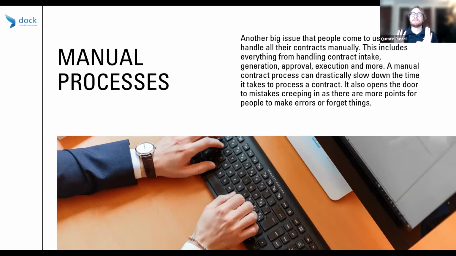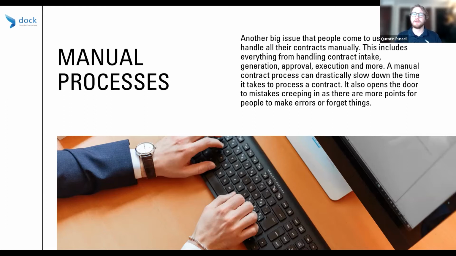And if you're doing everything this way, you also open up more doors for mistakes to pop in. Human error is probably the single largest cause of issues with different organizations' contract management processes. Because people make mistakes, it's bound to happen.